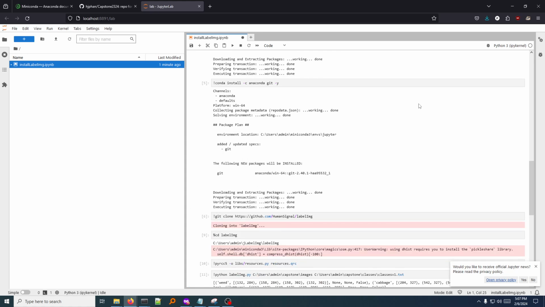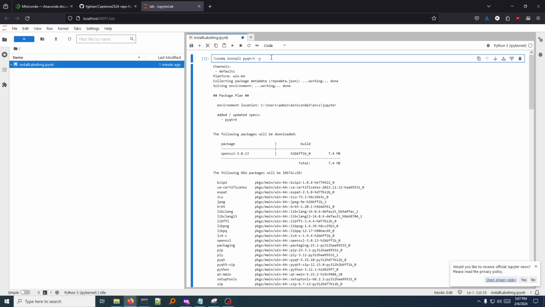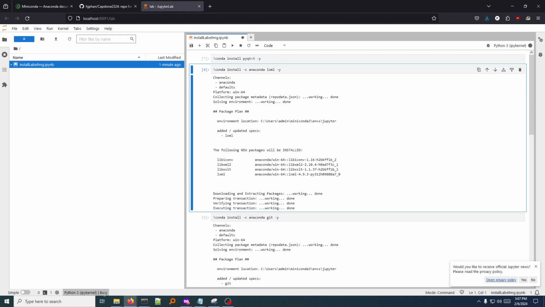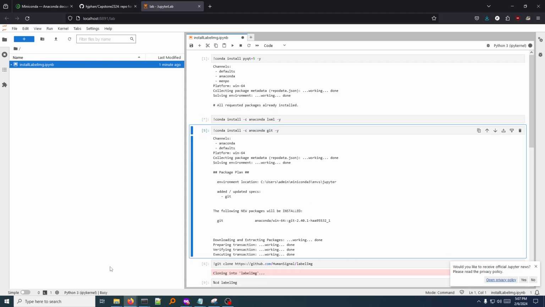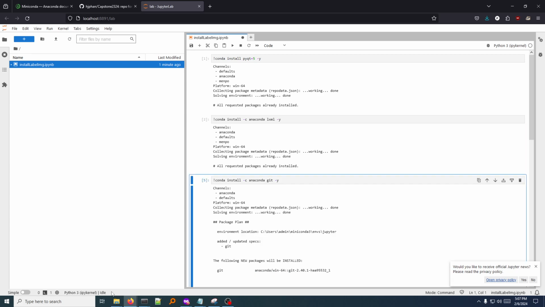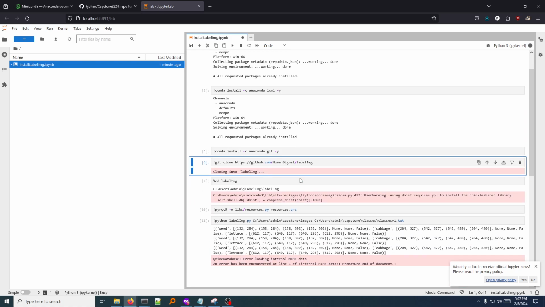And so you'll find a list of commands in this lab, and you can either run all the way down or you can run it line by line. So these will install all the proper packages necessary in order to run LabelImg. So here, I'll hit Shift Enter to run this line. It'll say it's busy down here, and then when it's done, you'll see idle. And so now that it says idle at the bottom, then I can run the next line. And the next.